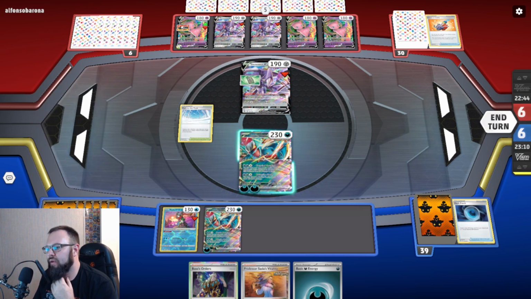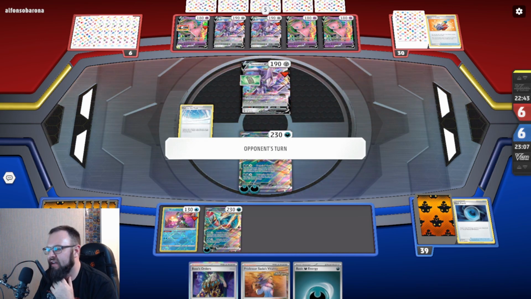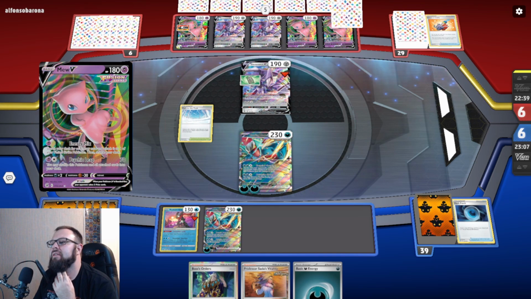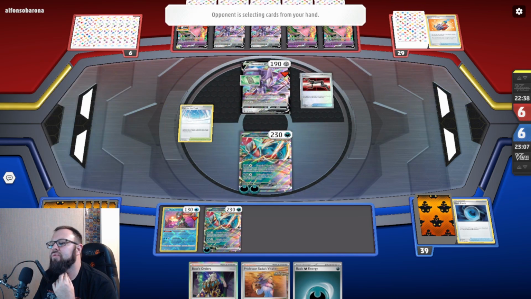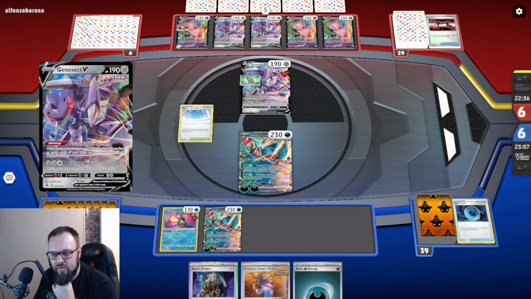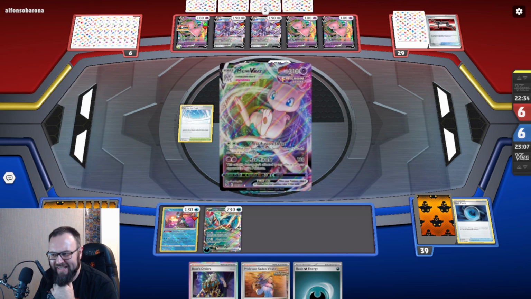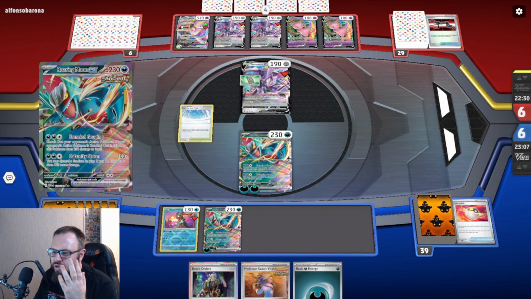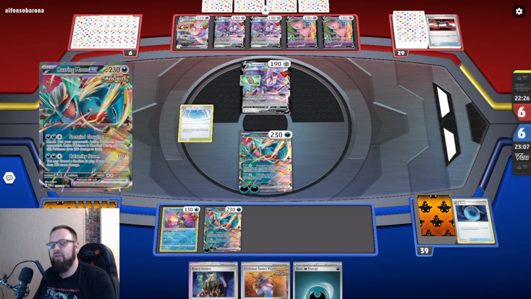I think that's all we can do, really. We have got the basic in hand for the next turn. They are ready to start hitting. And they can use 210. We're not taking that. 310. Okay, so 220 double. Yeah. Okay, so we can take the knockout on the Mew VMax.